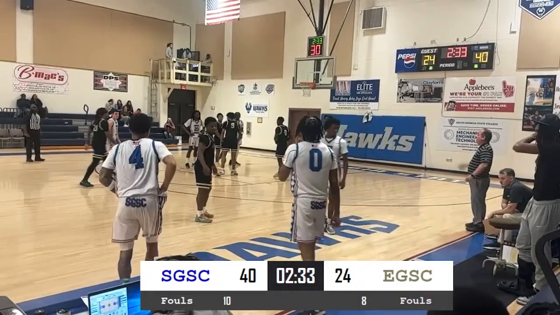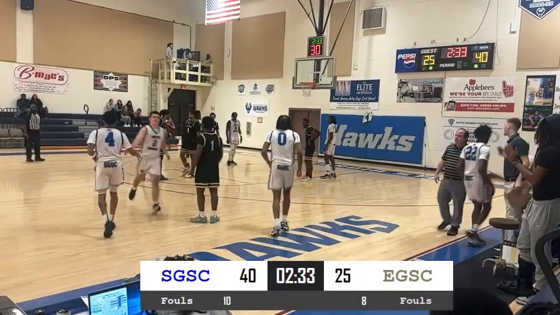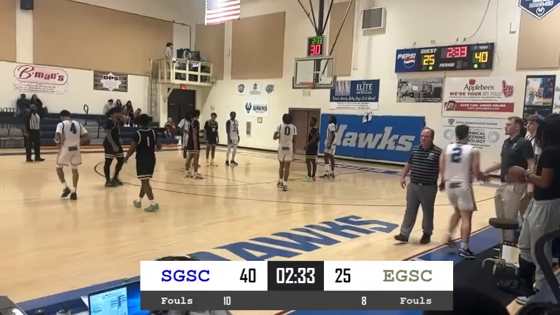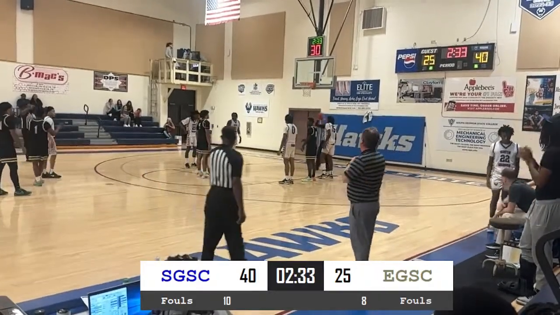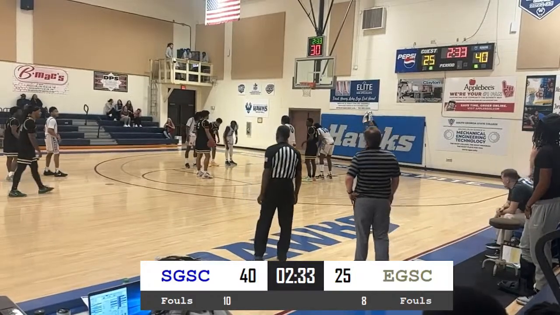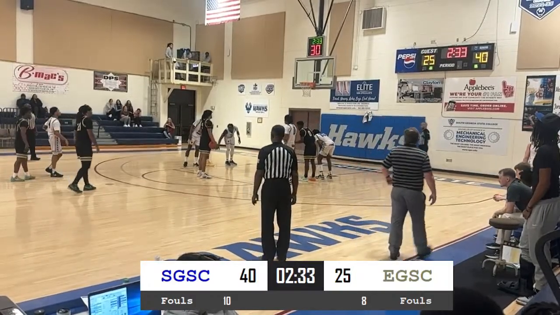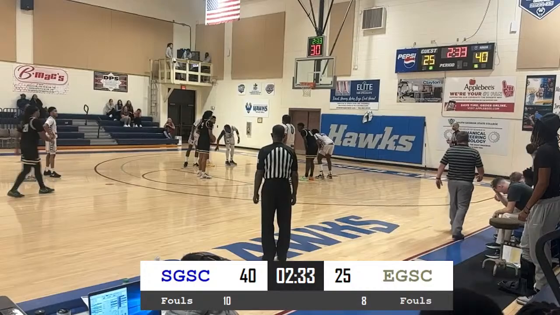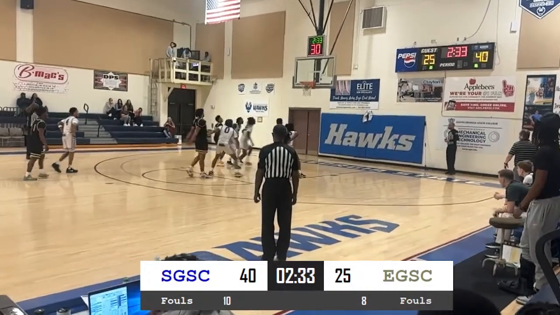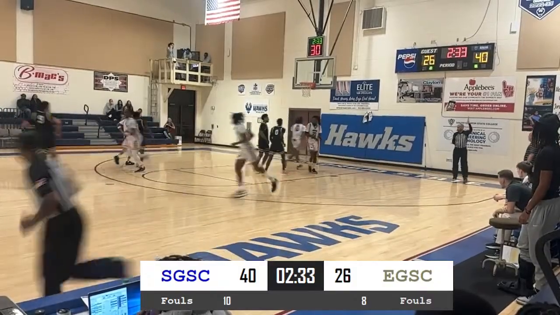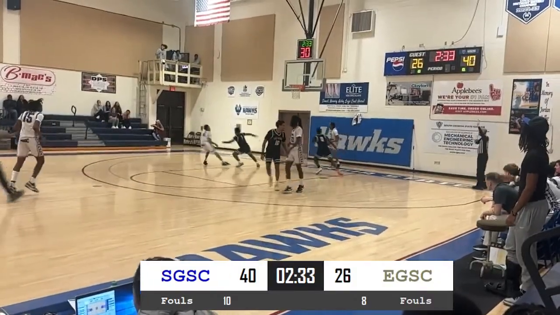First free throw up and good for Seabraw. Two for two from the line is East Georgia.